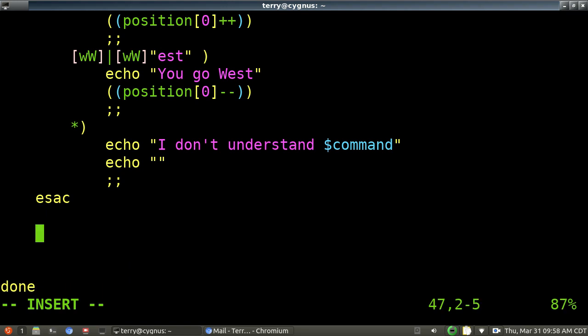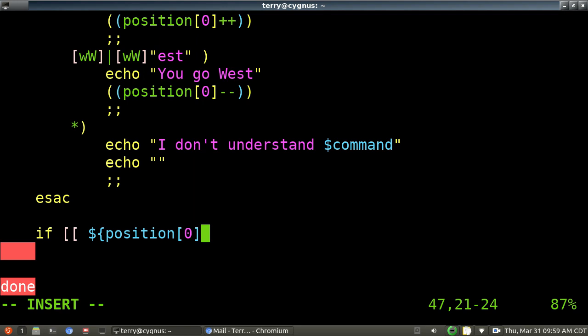So I'll go if, two brackets, position zero equals door 0.